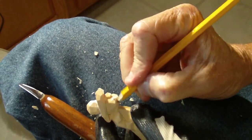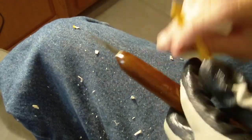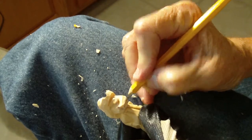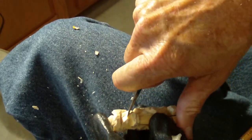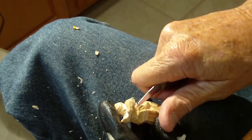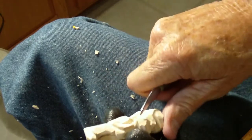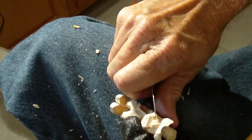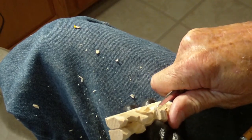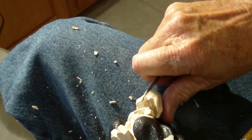So, let me cut a little bit better tip on this pencil. There we go. We're going to come from both sides of the nose and come down and then come up. So, you know, we take and we cut down like that, and we take off from the outside of the face. Come from the nose, we cut down, and we come from the outside of the face. Don't make aggressive cuts, just see, and just cut from that down and from this down.